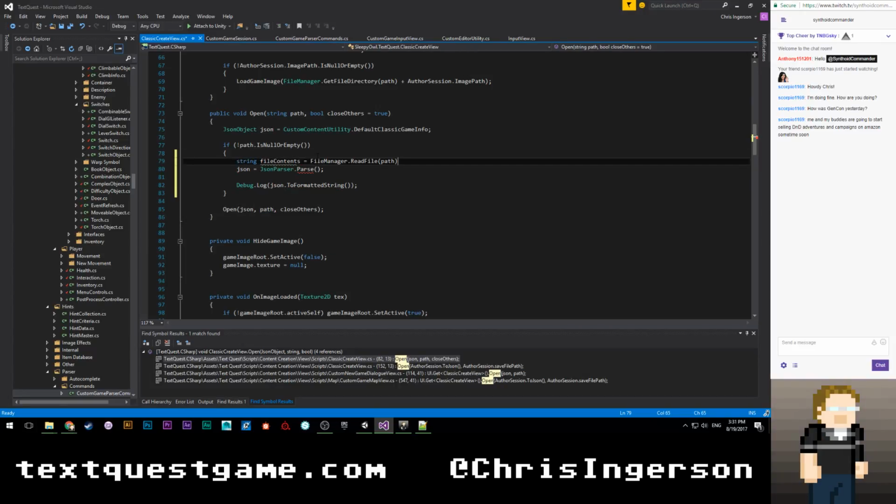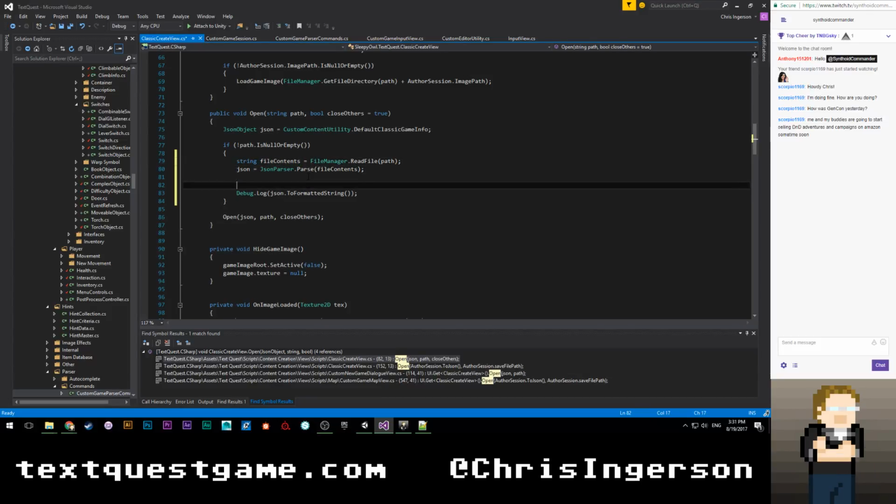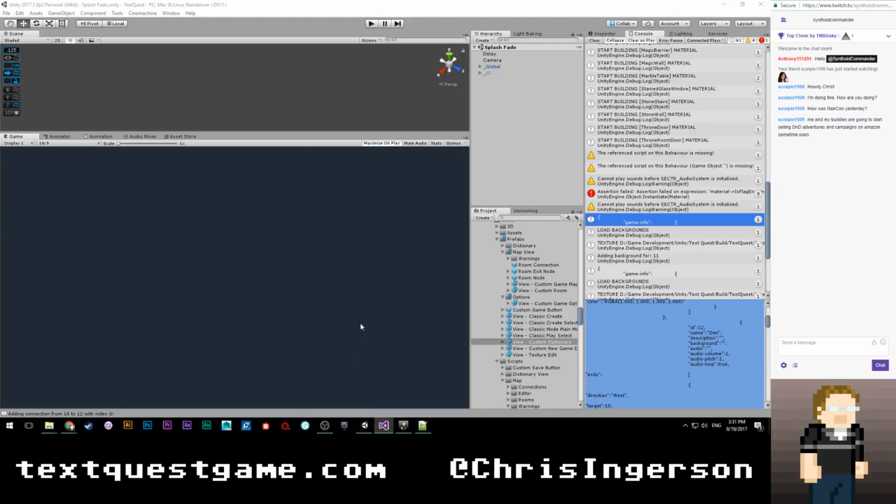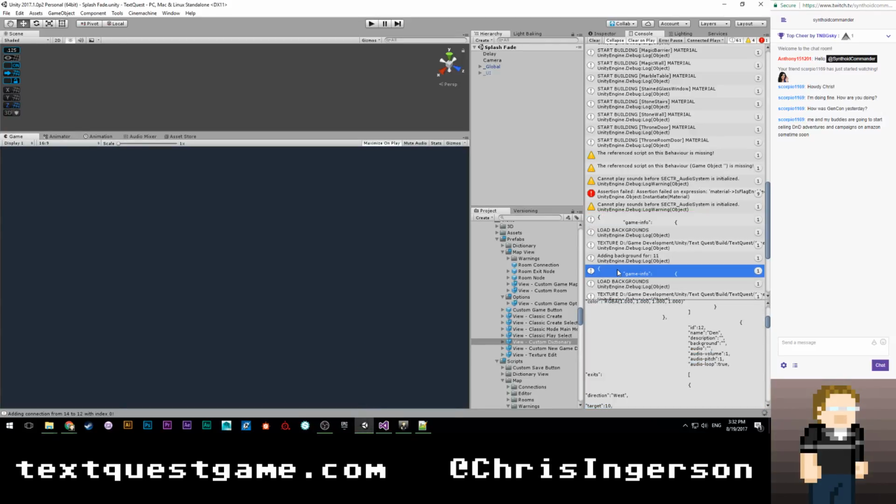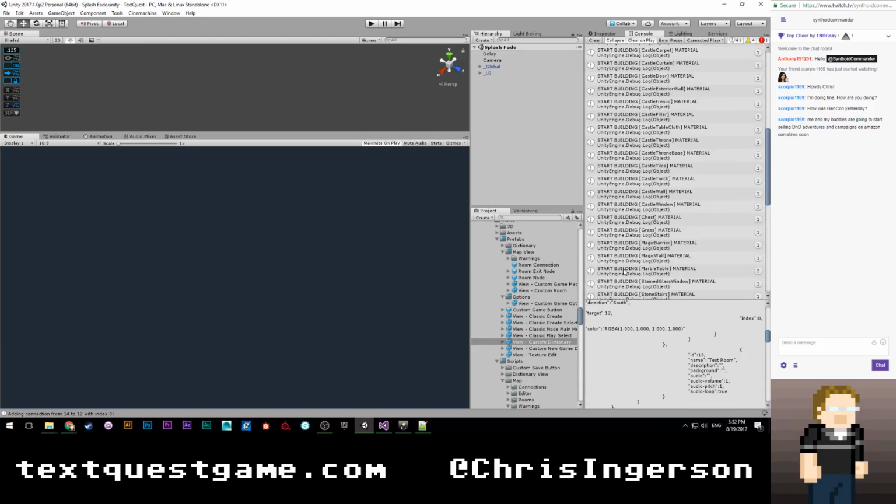Contents equal to this. Now we're going to parse file contents, and we will also just debug.log the file contents. So now we should see an exact value for our created JSON. We'll know what its raw value going in is, and if that's different from its formatted value, that means my parser is just working arrays for integers for some reason.